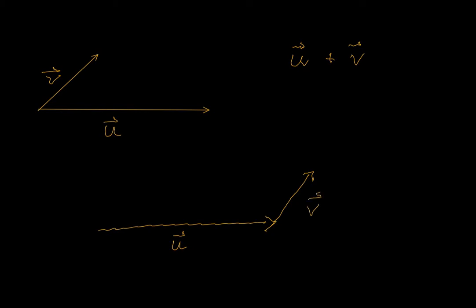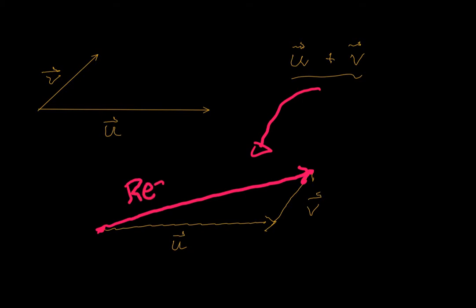And then the sum of the two vectors that we're looking for here is the vector that goes from the starting point of the first vector to the ending point of the second vector, in this case, right here. And that is the vector u plus v. There's a term for this when you add forces together. It is called the resultant. So that highlighted bold pink vector there, for those that can see it in color, that's called the resultant.